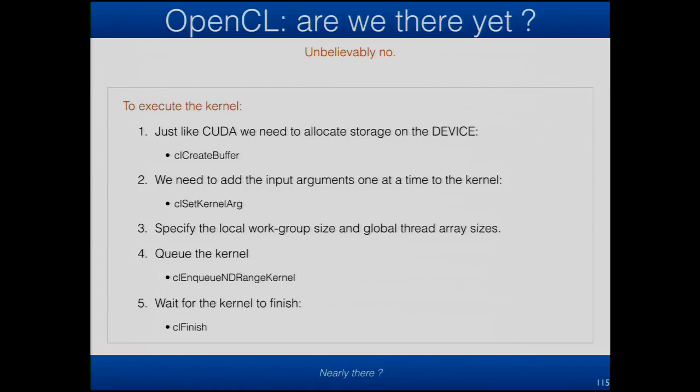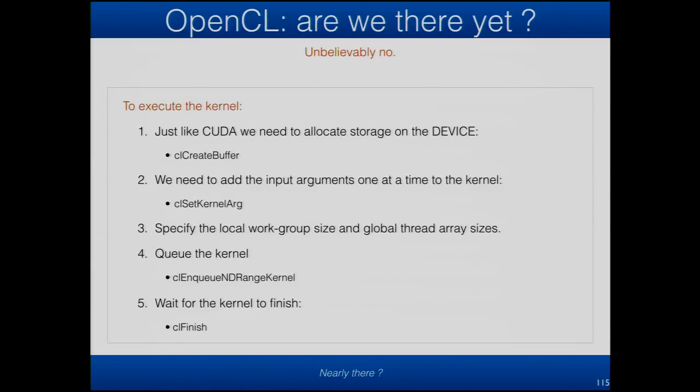So we're going to create a program with source, build the program, look for compiler errors, because of course the code might be wrong at compile time, and then we're going to create a kernel from that program. Whew. So we're going to create program with source, build program, create kernel. So we've now built a kernel that we can execute on that queue that we created. Okay, but that's not the end of it, because now we have to create the buffers. That's the equivalent of CUDA malloc, where we're actually going to store data on the device.